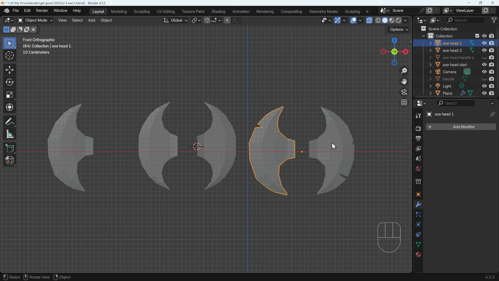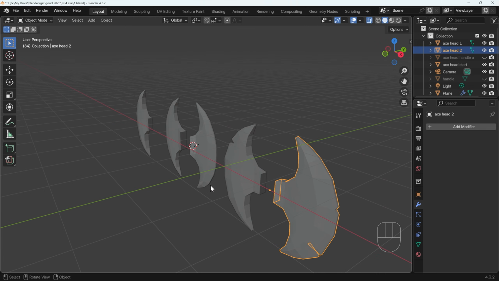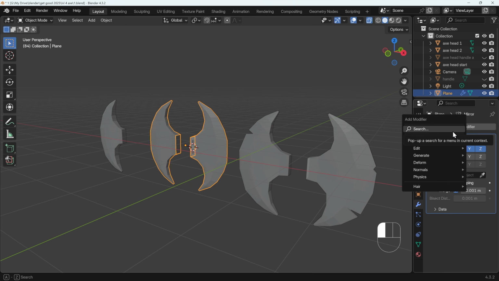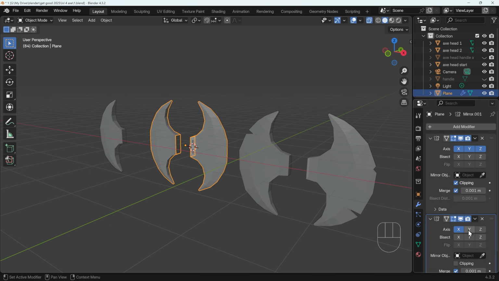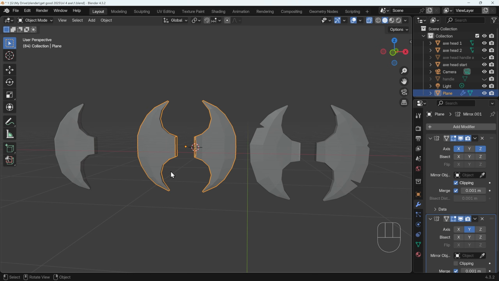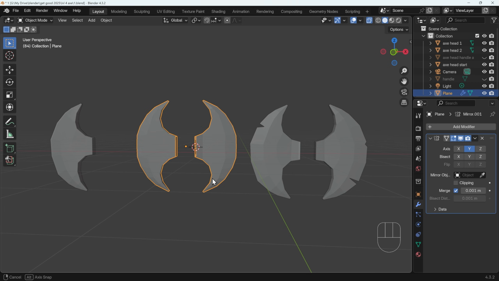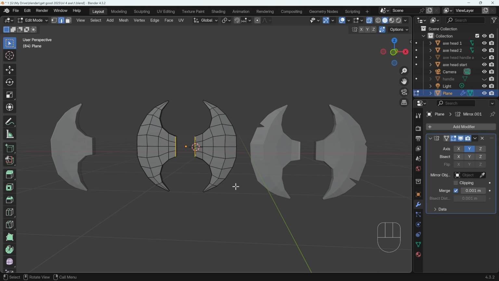Okay, so it's fairly straightforward. You just have to apply the mirror in the x-axis, and in fact the z-axis in this case, in order to adjust them asymmetrically. But we can keep the y-axis going across here. So for my original here, I need to add another mirror modifier. So mirror, and I want to keep the y and turn off the y here. So this one is an x and z mirror. So it's doing the cross here and up and down. This one is the y mirror going in and out. So I can now apply this mirror and then I can go in and start making those notches.